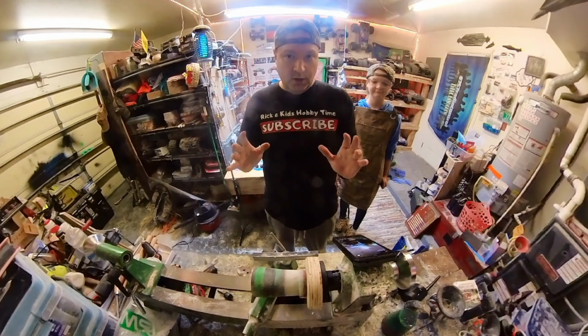Okay, this has not gone to plan at all. It came off the damn thing a couple times. I think this is the third time I've attached it to this plate. I've got a new chuck jaw coming tomorrow. Jaw chuck, whatever the hell it's called.